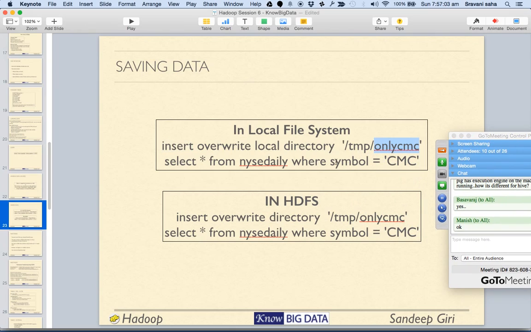In this case, whatever data is coming from here is going to be saved in this location in the local folder. If you do not specify local, then whatever data is coming out of this is getting stored here in HDFS. So this is for exporting data from the table into a file. Alright?